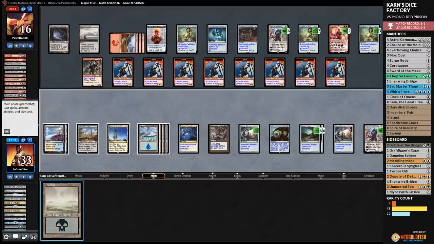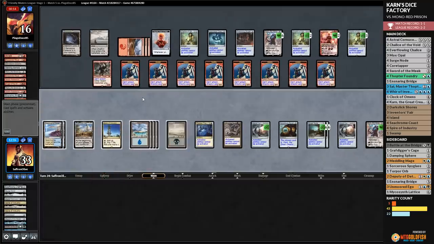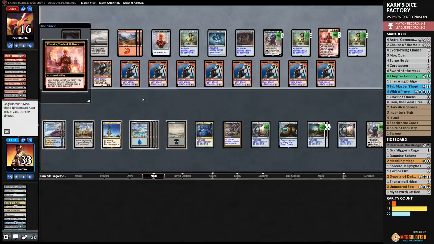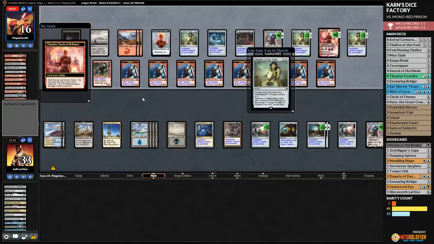card-wise now, which is another potential pathway to victory. Although, if the game kept going, I assume the Chandra emblem would get it done. Opponent, Chandra, Chalice.